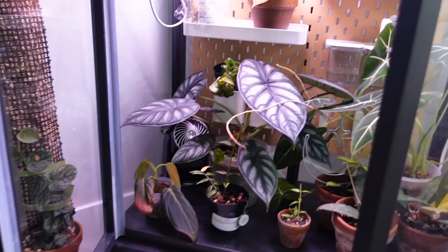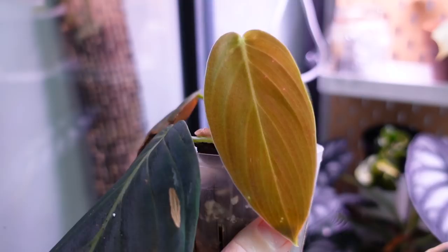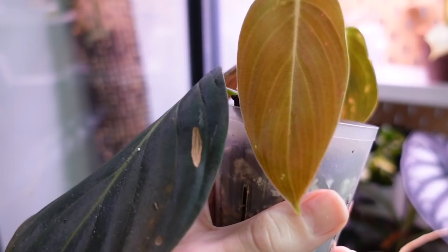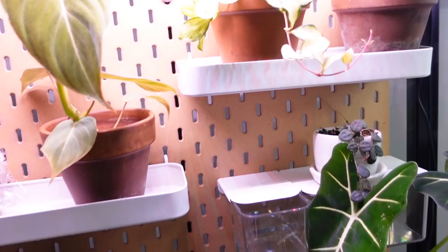Okay, so just a couple of quick things in the Mills Botol. First of all, I wanted to show you guys the unfurled philodendron gigas leaf. Look at that. This is the nicest one we've had in our care, you guys. It is so pretty. Not completely perfect. There's a couple of little spots and imperfections, but honestly, I don't even care. It is absolutely gorgeous, and I'm so happy about it. And then what else? This has just been growing like crazy, my Hoya Hashkuliana. Oh yeah, my philodendron glorious leaf.